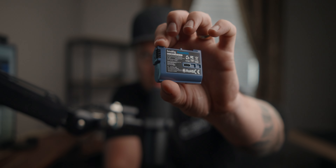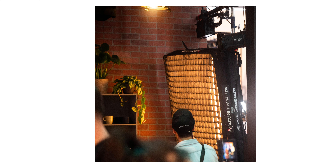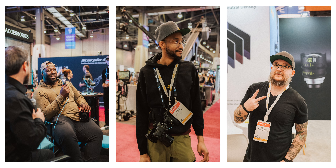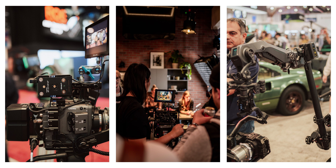Battery life is actually really impressive on this camera — for stills, at least. I got the camera with one battery, picked up an extra battery, and then bought a SmallRig battery as well, which has a USB-C port on the back for charging. Between three batteries, even when I went to Vegas for NAB — which is the camera I brought mainly for stills but also some video on the show floor — I didn't charge any of the batteries and they lasted me all three or four days I was there. Battery life is super impressive.